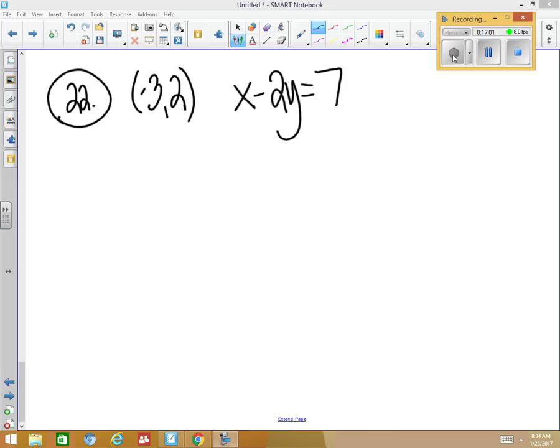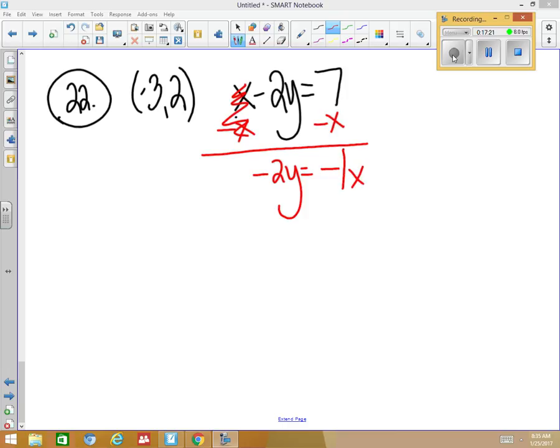It's no big deal. We're going to move the x over. So minus that x on both sides. Left with -2y equals a negative x, plus 7. You can't put the x and the 7 together because they're different. If I'm multiplying by -2y, what do I have to do to get the 2 to go away? Divide everything. Remember, it's like a fairness rule.